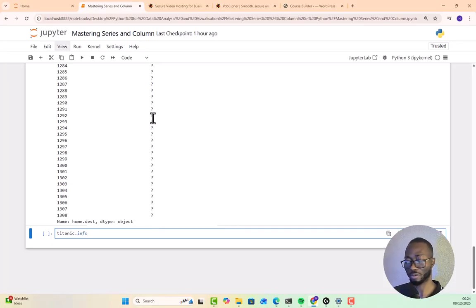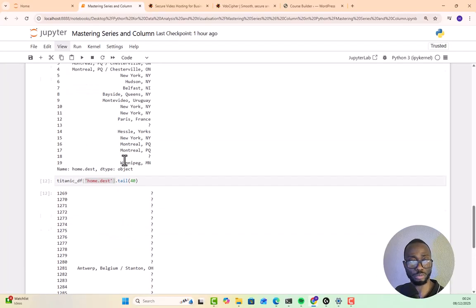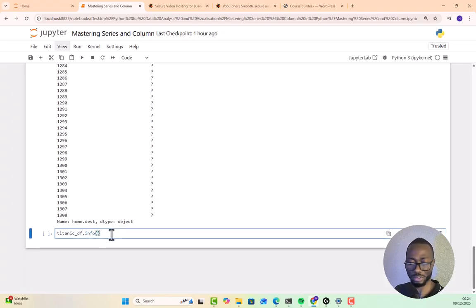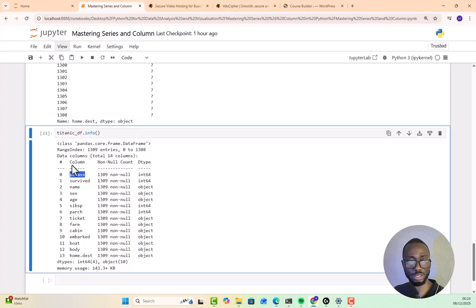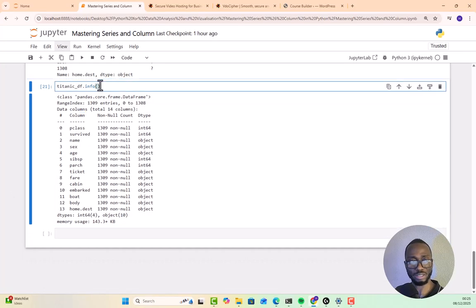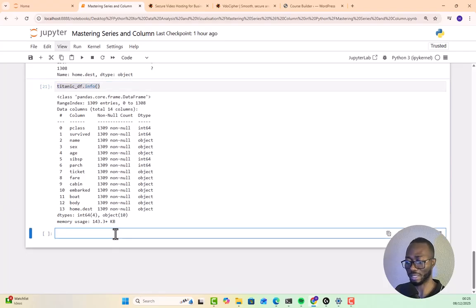So when I say titanic.info, the word titanic_df is a data frame, which obviously we all know because we've called it from the top. If I say titanic.info and I look, you can see how many columns we've got in there. At least we've got 13 columns, and from the entire 13 columns we have details of 1309. So when you look at this information, let's say I want to see the type of data it becomes by the time we add .info to it.